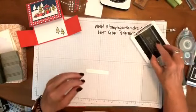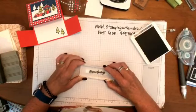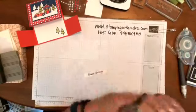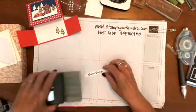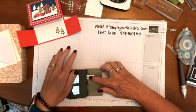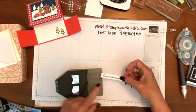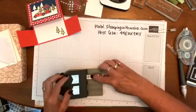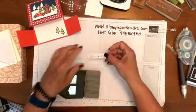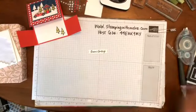And I'm going to stamp my sentiment in the middle. There we go. Close that up so I don't get my fingers in it. When you put this in, one other trick is to slide it in until it touches and it's even on the end, and then you can punch. Just slide it all the way in until it reaches the end, and then you get your tags cut, and your sentiment is in the center of it.